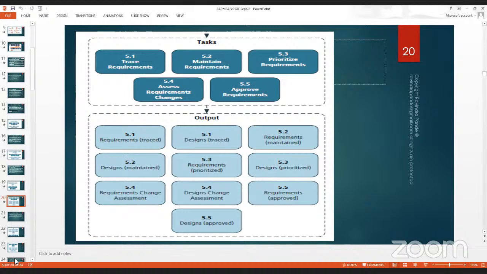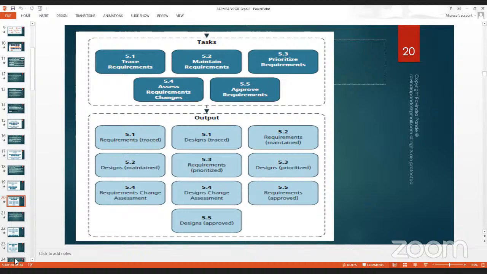If there are some too frequently changing requirements, I might nominate such requirements to the client itself, and ask him or her to get it sorted out. The same goes for the design change assessment as well. And as a final list, I have a list of requirements which are final and approved, and even designs, if at all there, those are also final and approved designs. So these are the 5 outputs I have created throughout the requirement lifecycle management.